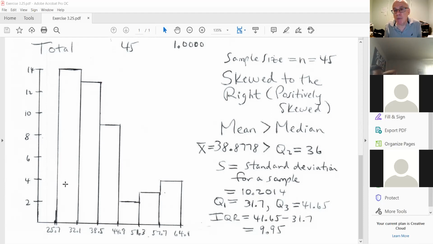We're also going to be talking about standard deviation, an important concept. We're going to look at the formulas for that. We're also going to be looking at these quartiles, Q1, Q2, Q3, and we're going to be looking at box plots. All right, we're going to be doing all that next time, so make sure you're all ready to go. Have your calculator all ready to go, and we'll be talking all about all those things on Wednesday.